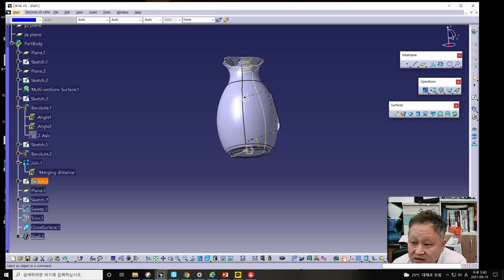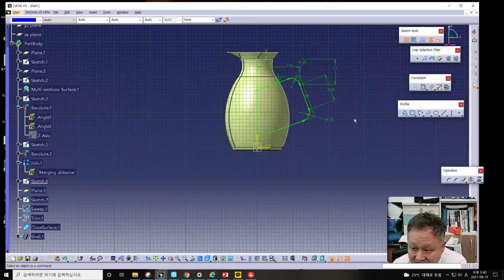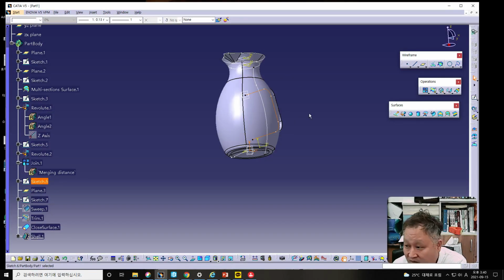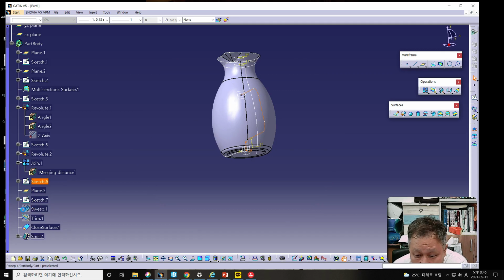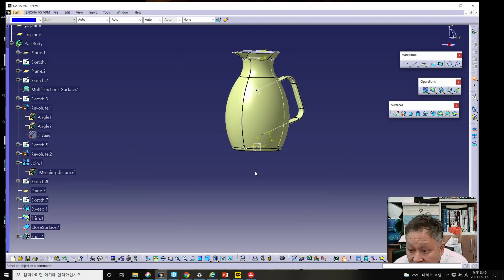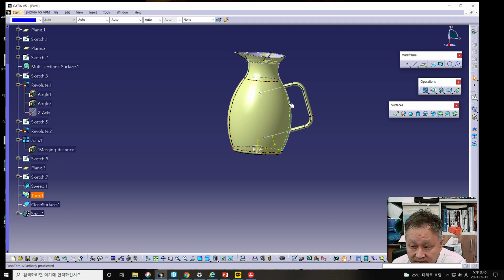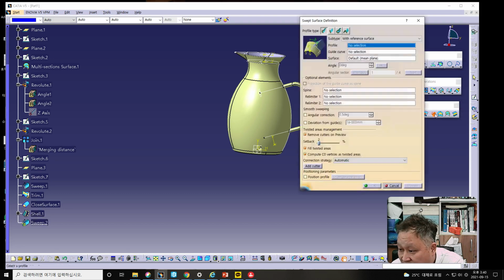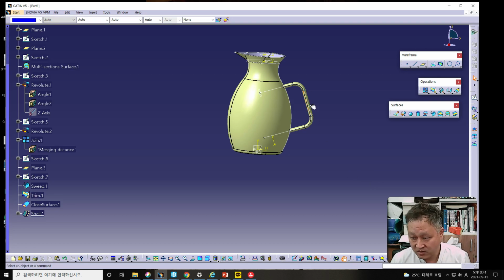And sketch 6 is the handle of the vase in this case. For making the handle into the 3D part, sweep surface, this is hidden there for sure. Again, sweep surface can be made from this one, and the handle can be made from this ellipse and this profile, the guide profile, by using sweep surface with explicit type and the reference surface profile and one guide. By using sweep surface we can draw the handle of the vase.